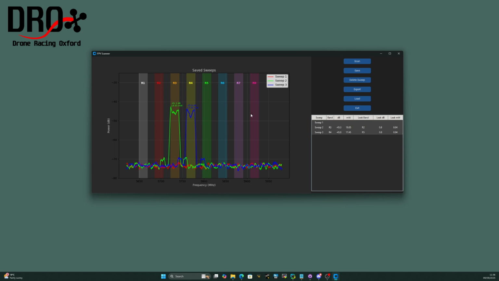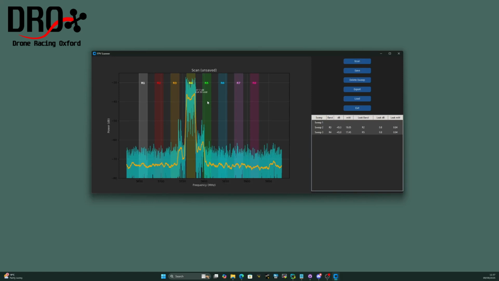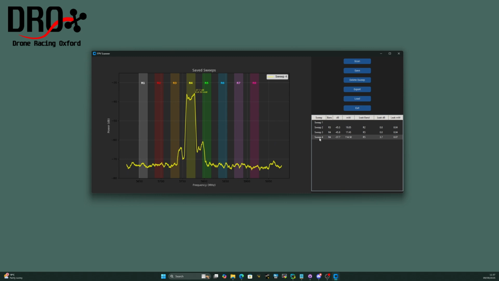Perhaps what I'll do now is power up and do a 200 milliwatt measurement just to show you those sort of differences. So that's just booted up now. Let me just bump up the power, and take a scan at that power range. You can see here a significantly bigger peak. And let me just save that scan.